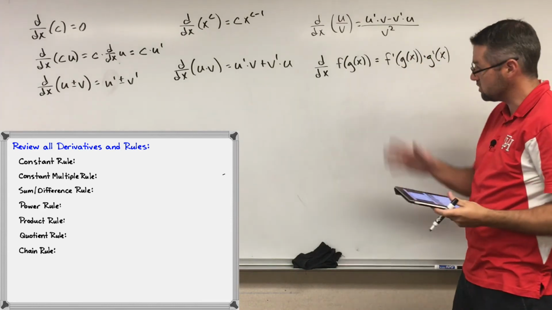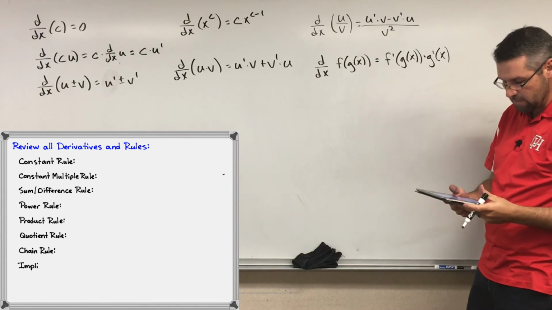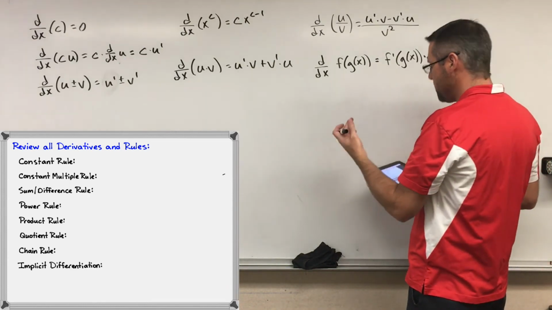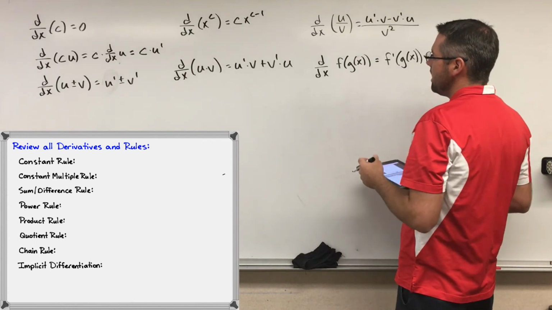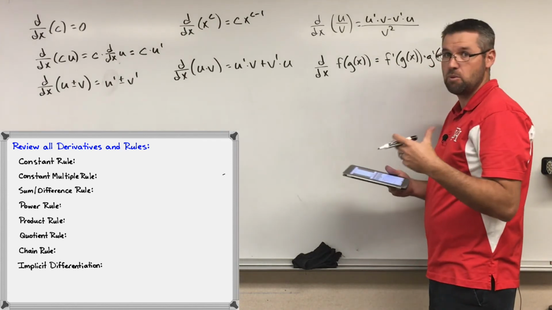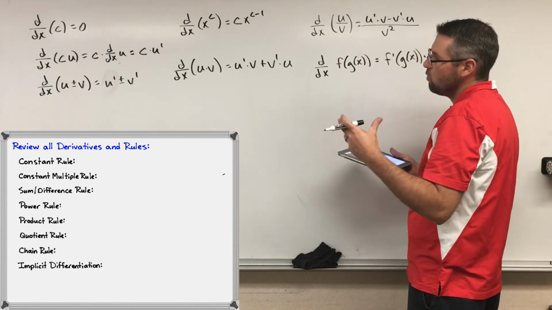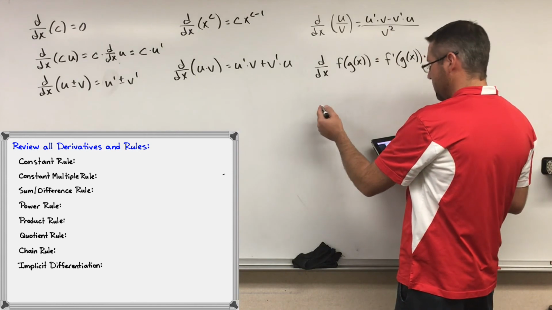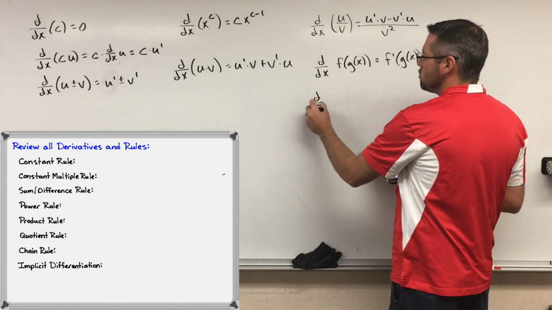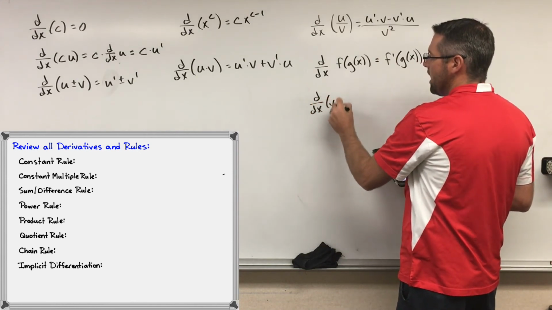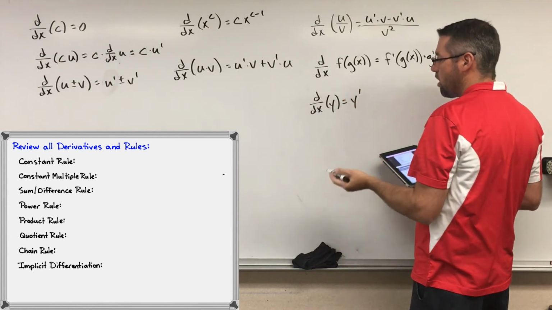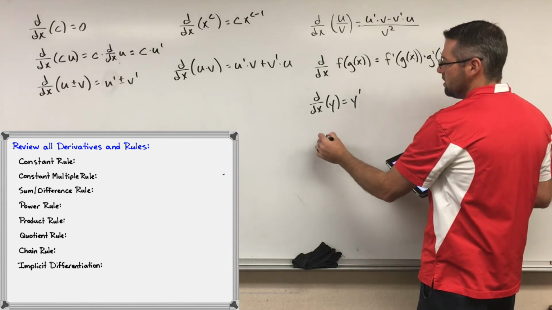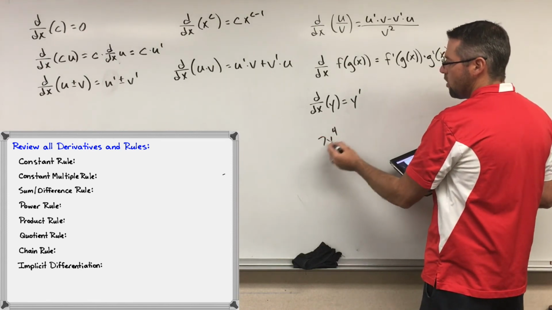So that's the chain rule, and there's different ways to represent that. We have implicit differentiation. Implicit differentiation is if we have a function that is in respect to x, but we have a bunch of other terms, where the y value, the function, is not necessarily isolated. So the bottom line for implicit differentiation is that the derivative in respect to x of y, we say is y prime, right? So we have to apply the chain rule there, where we have something like 7y to the fourth, where y is a function.